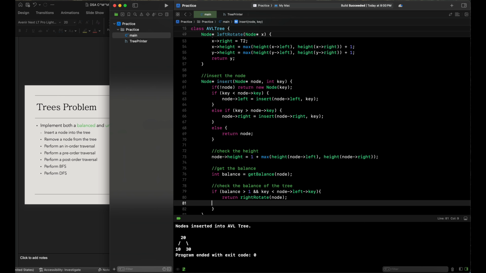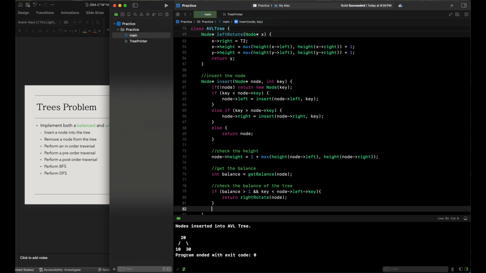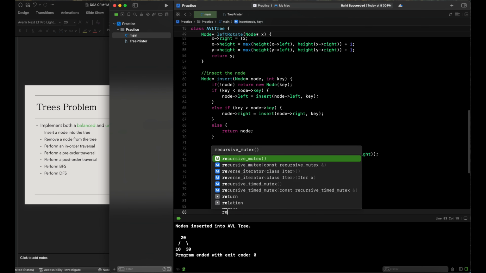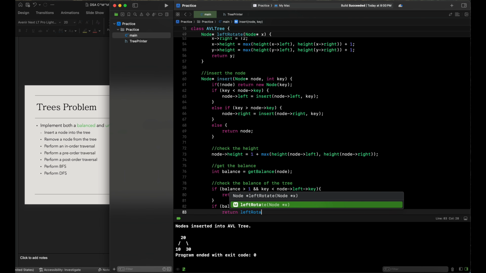Then if the balance is less than -1 and the data that we have is greater than the node at the right data point, we need to return left rotate for the following node.